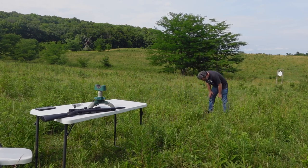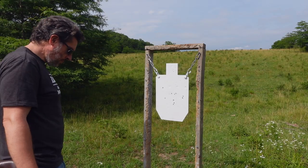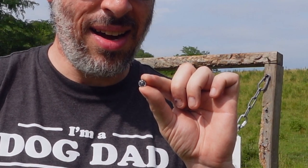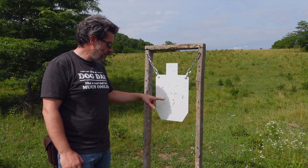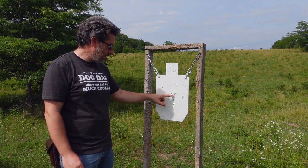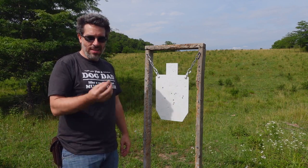That gun scare you? I don't think so — good boy. I don't think the gun scared him too much, so that's a good sign. It obviously hit on this side right here but made a pretty cool little pattern on the back side. I can see I was aiming right here and everything was hitting low, which I'd expect. There's no consistency with the grouping. The first five shots — it was these three shots, I had one flyer here, one flyer down here, so a pretty decent grouping there. But on that second five rounds it was all scattered. So I wouldn't exactly call this an accurate round.